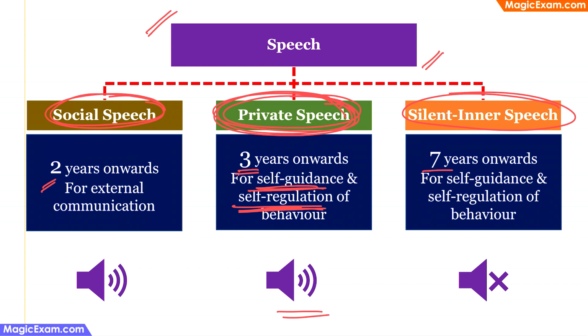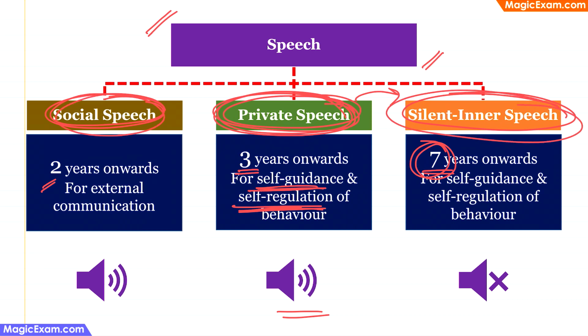And from the age of 7 onwards, this private speech becomes silent inner speech. That is, the private speech continues to exist. The child is still speaking to himself or herself, still expressing his or her own thoughts in the form of language, but the child becomes more self-conscious from the 7th year onwards. That is, the child is now thinking, if I speak loudly, what will the others around me think? Right? So the child continues to use private speech, but it becomes silent and inside his or her own mind. Therefore, that becomes silent inner speech.